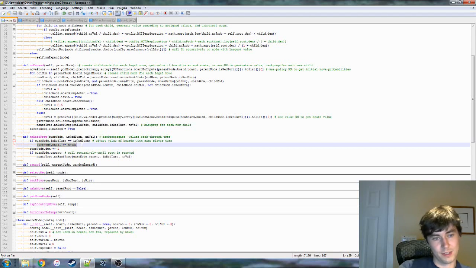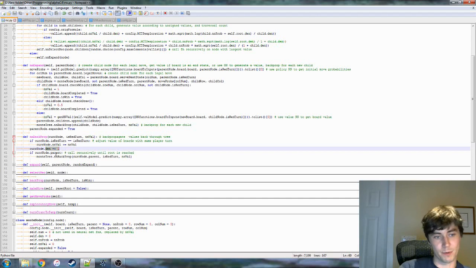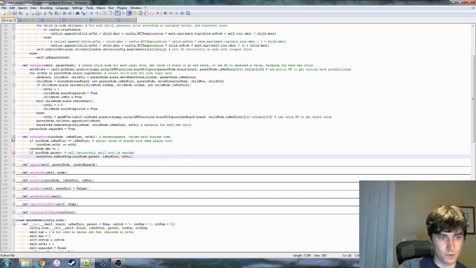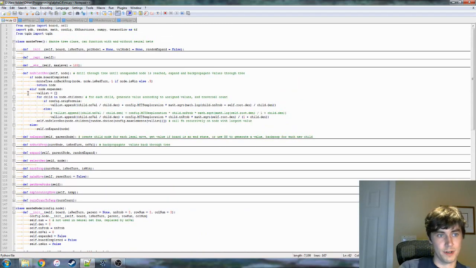The reason that we're doing that is we're not worried about our opponent's boards. We're worried about our boards, how these boards look to us. Our opponent's boards are going to be their likelihood of winning, while this is going to be our likelihood of winning. So we're only doing it for our boards. The denominator is always incremented by 1, and then here we're calling this recursively. If this current node has a parent, then it's going to backprop and do the same thing. Those are the important functions in the Monte Carlo tree.